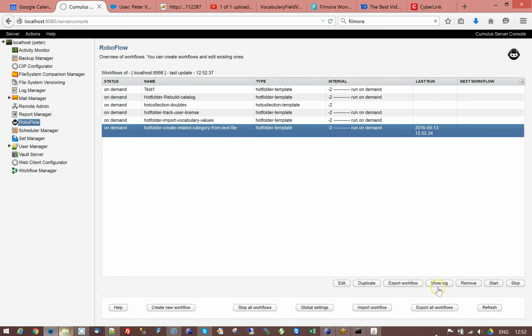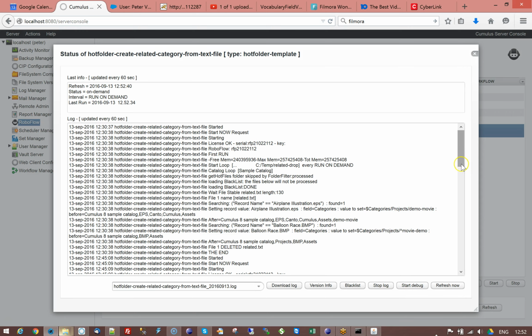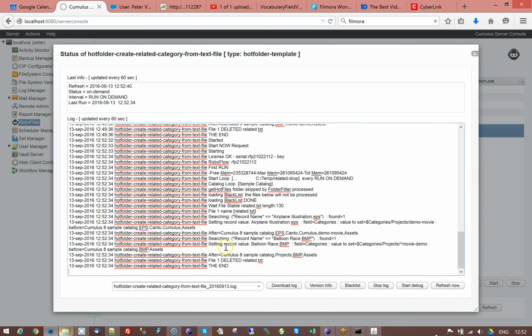And if we do a show log, we see the values it had before, let's start with airplane, was this, and afterwards now we have demo movie added to the field. Then for the balloon we had this assigned, and afterwards we have this assigned.